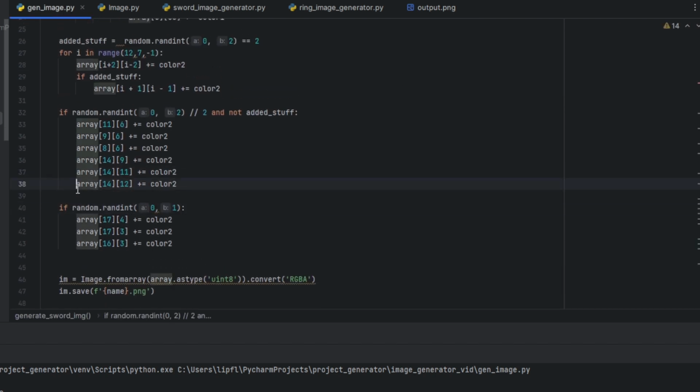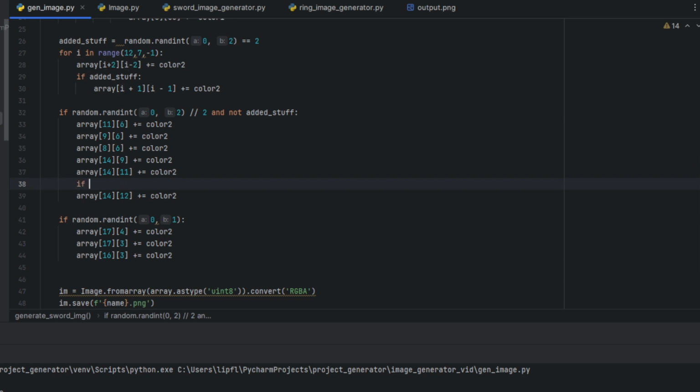If you don't like that, or maybe it's too much W, or you want even more variety, you can say if random point went int again 0 to 1, or let's say 0 to 2. No, let's say 0 to 1.